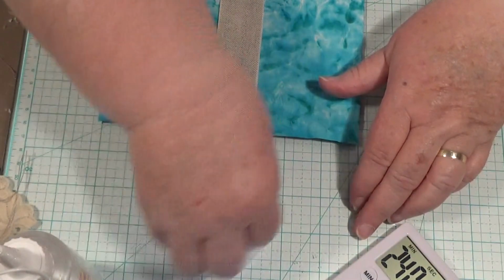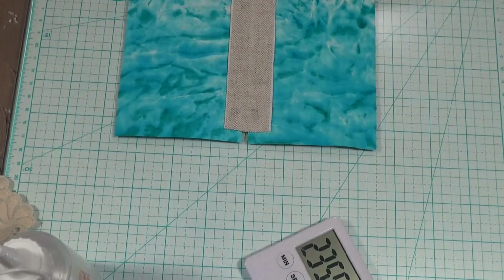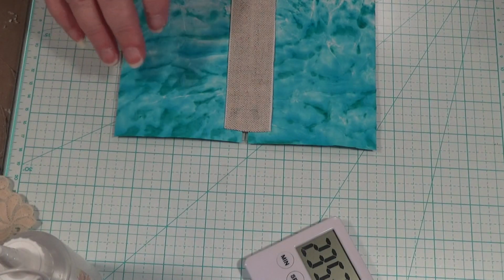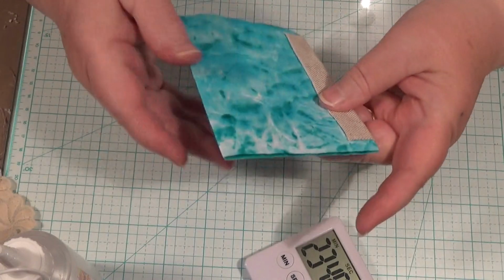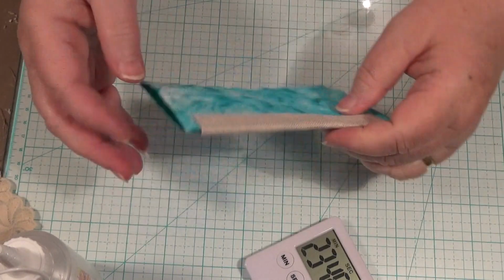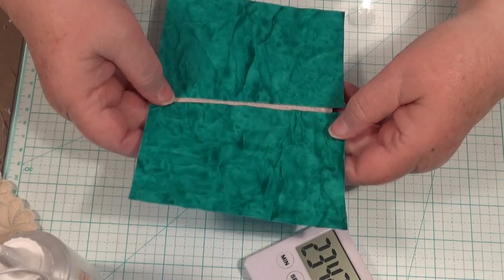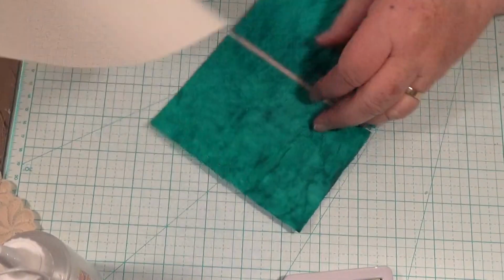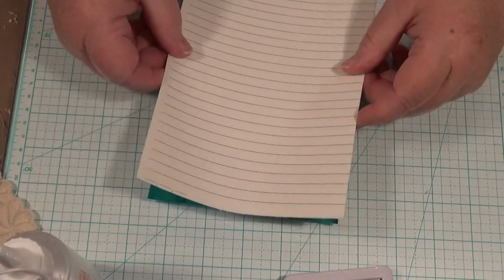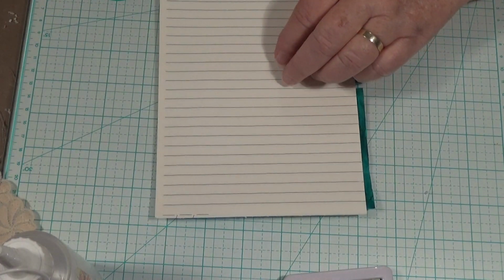Okay, come on, get off there. Okay, right, now, so that'll be a hinge, you see, like so, for this to flip over that way, right, like that. Okay, now I'm going to put a couple of pieces of paper in there, which I'll have to cut to fit, won't I? It's not going to happen if you don't.